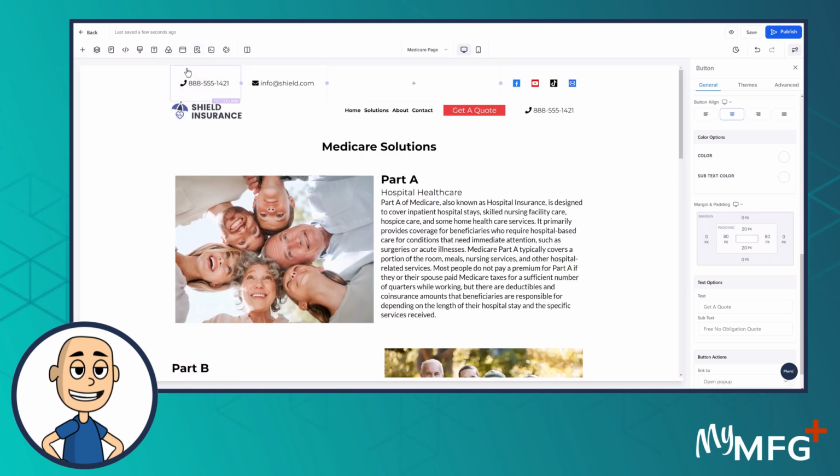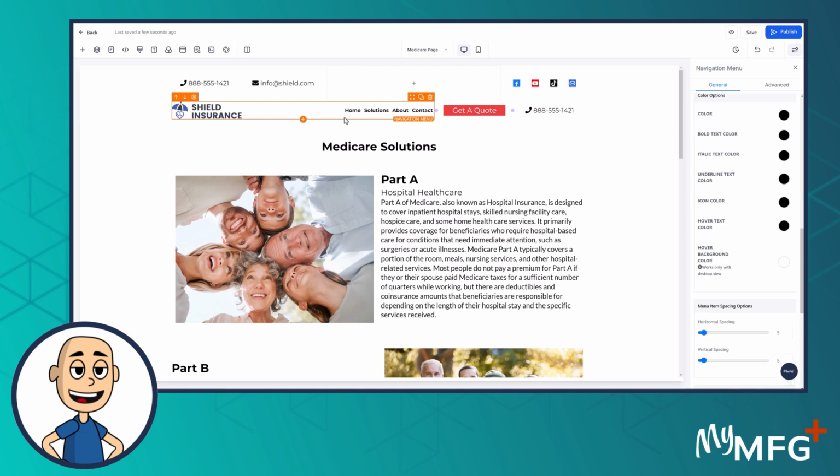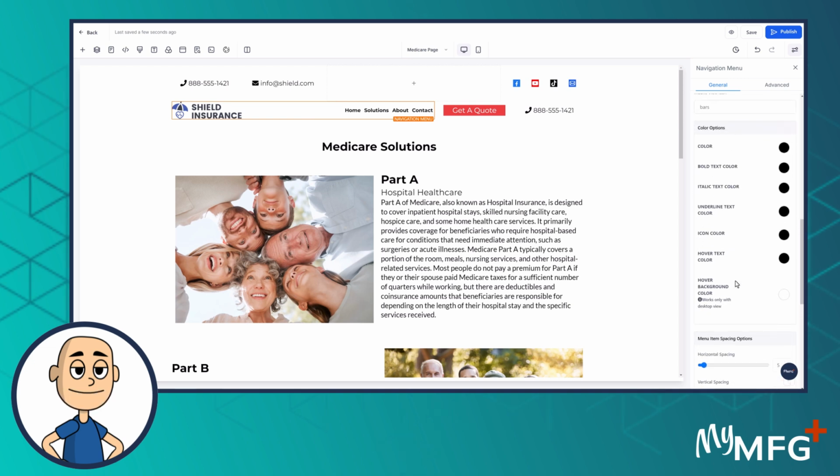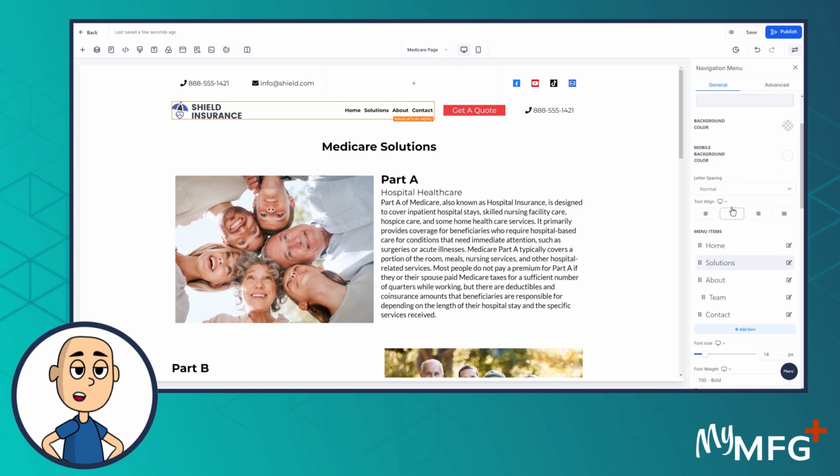And the first link we need to do is the navigation. So right up here, we've got home and solutions and about and contact. So under solutions, I want to add a Medicare page. So find my thing here. There it is.